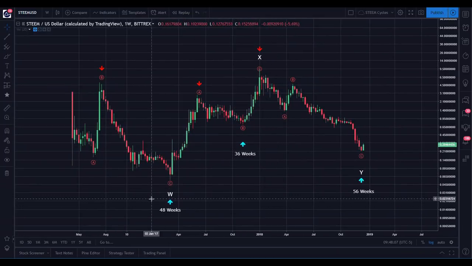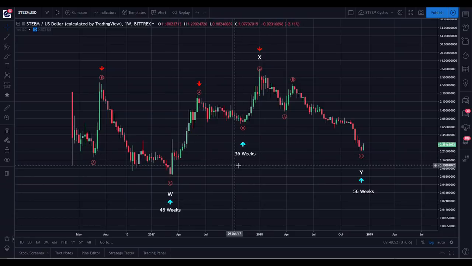So having said that, I believe I'm going trough to trough, bottom to bottom. And if we go from here to here, it was 48 weeks. This was a left translated cycle. Left translated means the peak occurs in the first half of the cycle. If you draw a big dome or a big arc across this, this peak occurs prior to the middle of the arc. Now left translated is bearish because it spends very little time going up and spends most of the time going down.